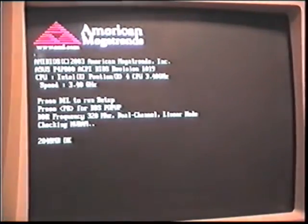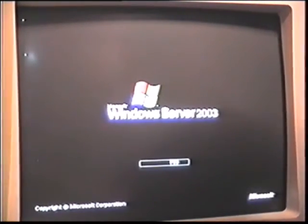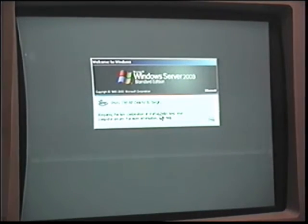It looks like we are either errored out or ready to restart, which looks like it's restarted. Alright, so I want to boot from the CD, which isn't needed. Server 2003. Ooh, we got a startup now. That's cool. Alright. Complete.